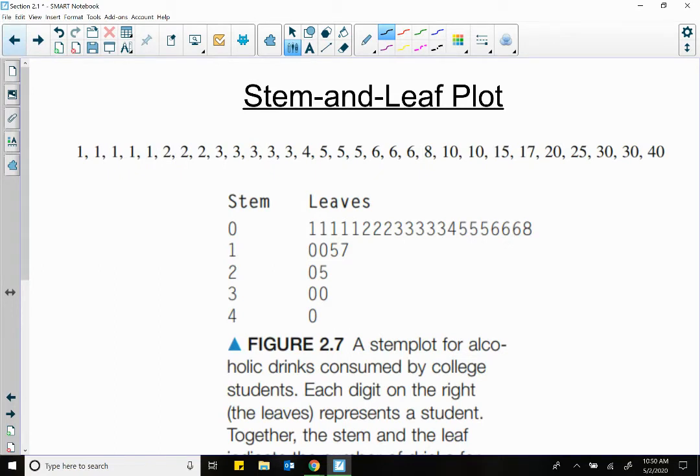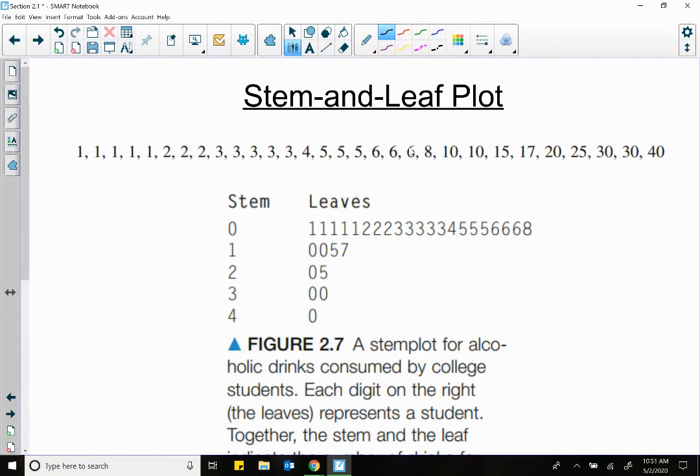A couple things. Usually stem and leaf plots, we don't do much of them. Usually stem and leaf plots, we do when there is no technology available and you have small sets of data. Like this is a small set of data. A stem and leaf plot is not bad for that. But if I have like 100 pieces of data, or if I have 1,000 pieces of data, you're not going to want to do a stem and leaf plot for that. That's just ridiculous. And plus, you're going to have technology available for you. Stem and leaf plots, generally, again, we only use those if there's a small amount of data or there's no tech available.